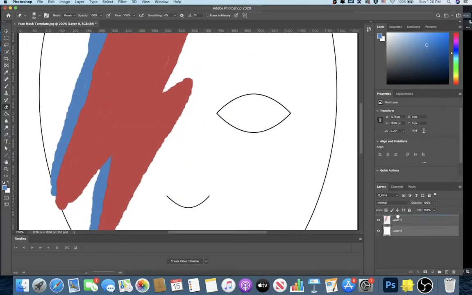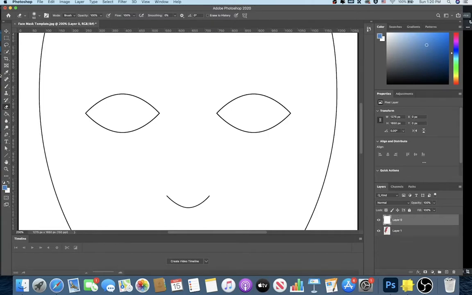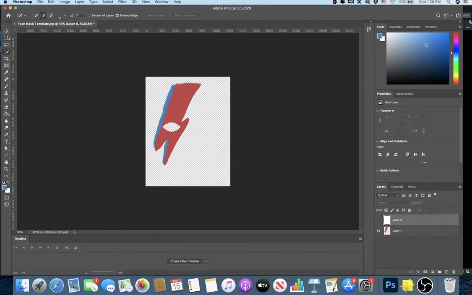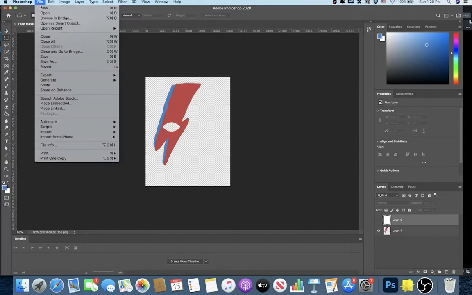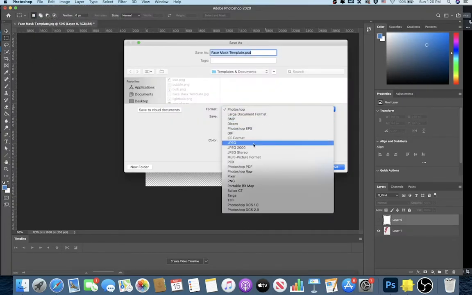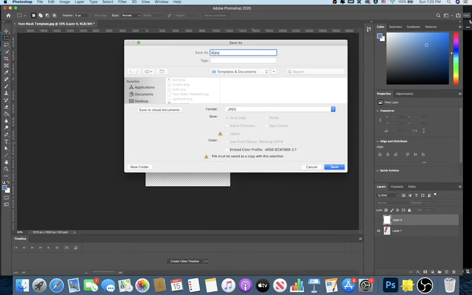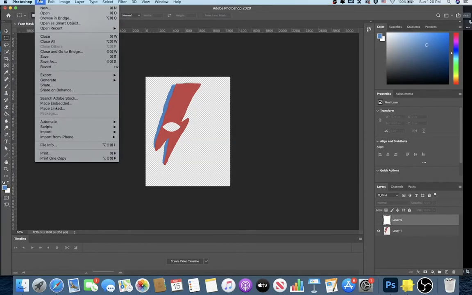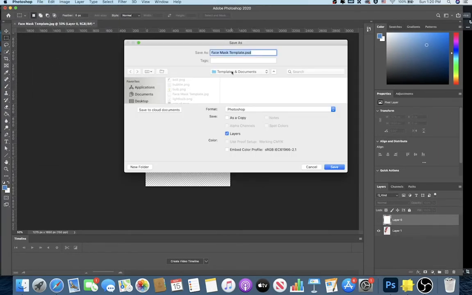So again, I'm just going to bring this up on top. Let me pick that, and now if I hide this, I can just click delete on my layer 1, and now that should cut the eyeball out. So you do have to pay attention to things like that. It might take a little bit of trial and error. Call this bolt again, and we'll just save. Oh, that was a JPEG, so I caught myself.